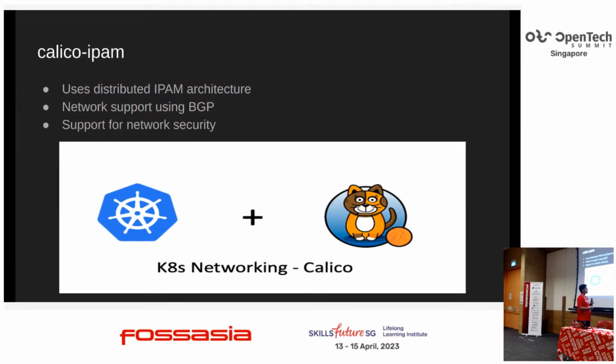Next, Calico IPAM supports networking using BGP, Border Gateway Protocol. This allows network admins to segment their network into different subnets. Now this segmentation can come from a request by the application itself, or maybe there are some security concerns that need the segmentation. So this allows the network admin to enforce some traffic related policies.